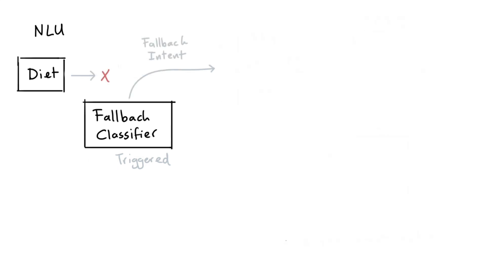In this video, I hope to have demonstrated that in Rasa, there are methods at our disposal to trigger a confidence-based fallback — and it's an amazing tool to have. But I should stress that it's not a free lunch, for two reasons. First, we have to ask ourselves: when do we consider a confidence too low such that the fallback gets triggered? This threshold value will depend a lot on your specific training data, so it's something you'll have to tune yourself. And second, we have to consider that the fallback mechanism itself is not 100% perfect.